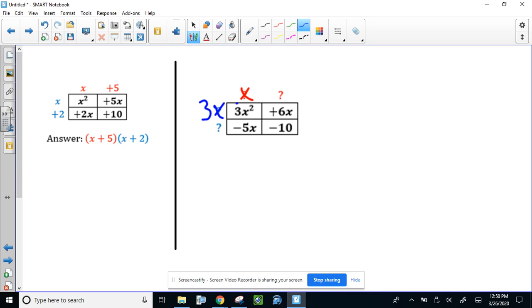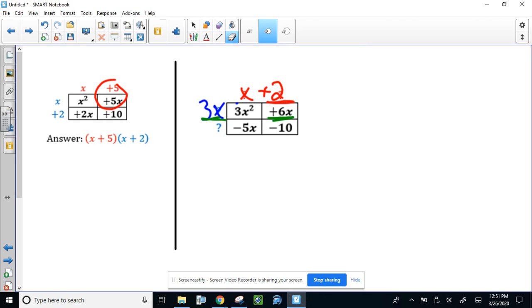So now if I want to look on the top column to fill this out, I need to make a 6x here. Now in the example over here, I just used 5 because that's the number that was there. But because our row here has a 6x, and I already have a 3x in the row, 3x times what makes 6x? That's what we've got to figure out. So 3 times what makes 6? I would need a positive 2. So 3x times 2 gives me the box of 6x.